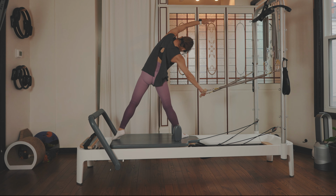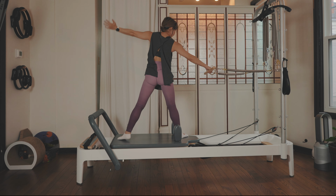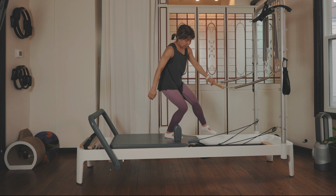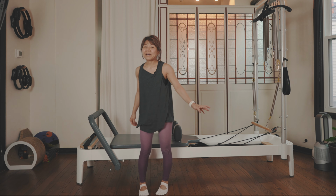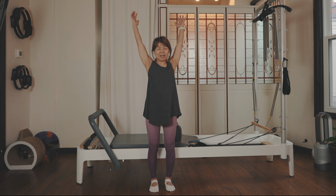Again, gently pull this bar, but keep your hips square. Good. Then inhale and exhale, come up. Then release the bar. Coming down the front side. Inhale, reach your arms up.